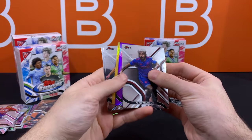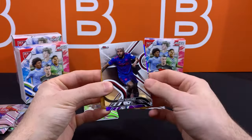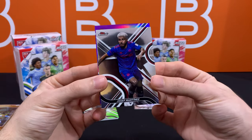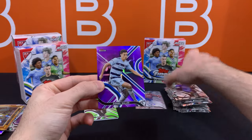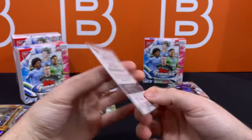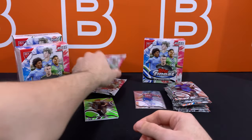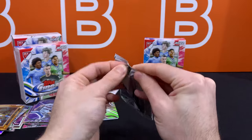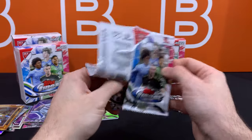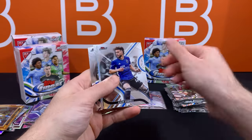In terms of the auto checklist, it's actually super rough, which is very normal for a lot of MLS products. Mainly because compared to all the other competitions and leagues in the world, MLS doesn't really have a lot of players who are in demand. So you're really banking on getting an auto of like Gareth Bale, Didier Drogba, or Landon Donovan — which is a nice one to have for Team USA. Maybe Keylor Navas — I typically wouldn't consider him a hit, but because it's MLS I guess that's one of the ones you can count on.